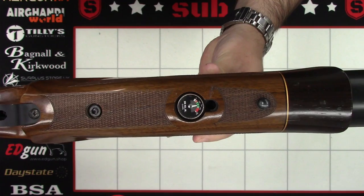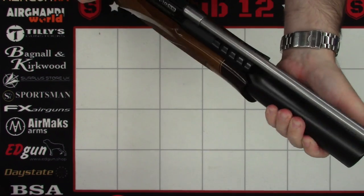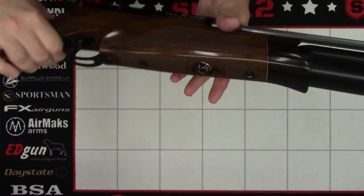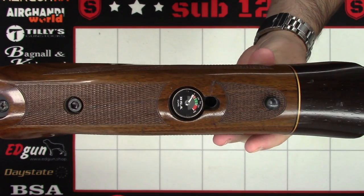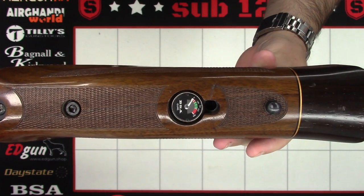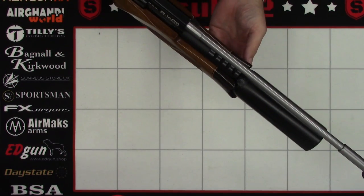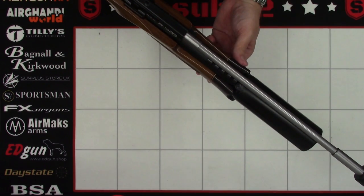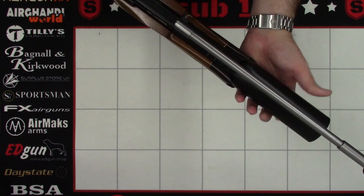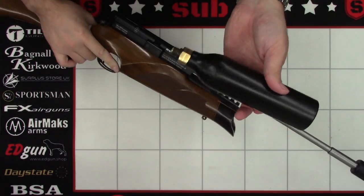After a couple of dry fires we see that the pressure inside the rifle hasn't dropped significantly. We'll do another couple of turns and do the same process again. That time was enough to de-seat the one-way valve on the rifle and we can see we've run the rifle out of air. If you don't unscrew the bottle far enough it doesn't de-seat the one-way valve in the end of the bottle, so it continues to supply the rifle with air. But all it takes is a couple of extra turns and that allows us to unscrew the bottle nice and safely.